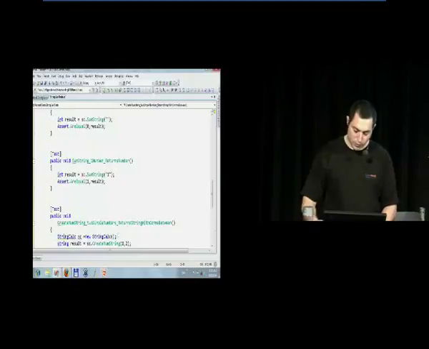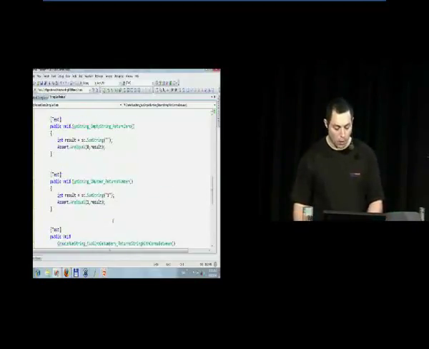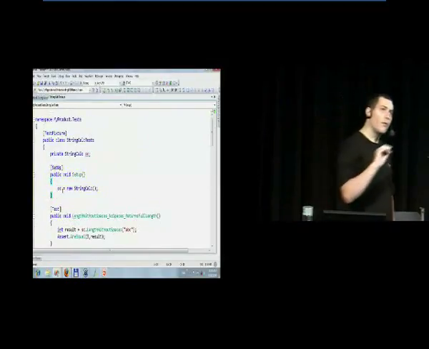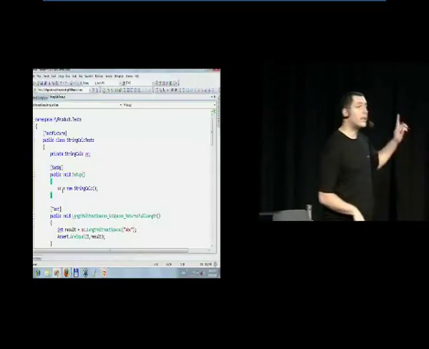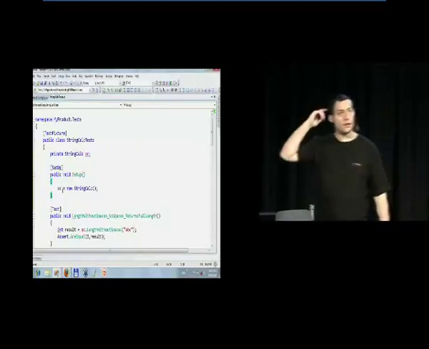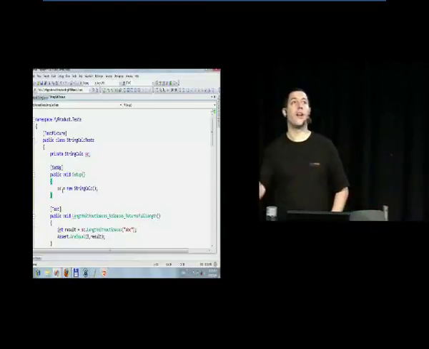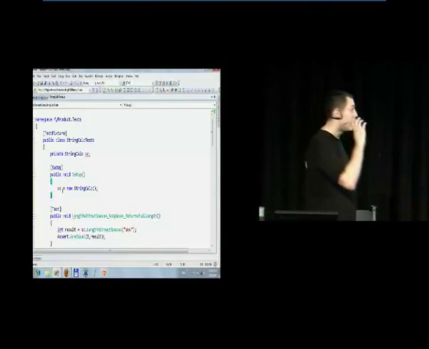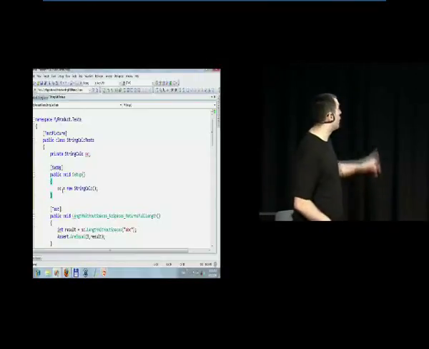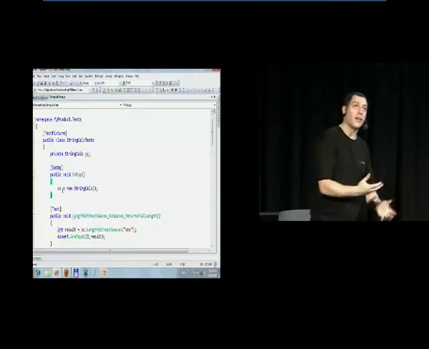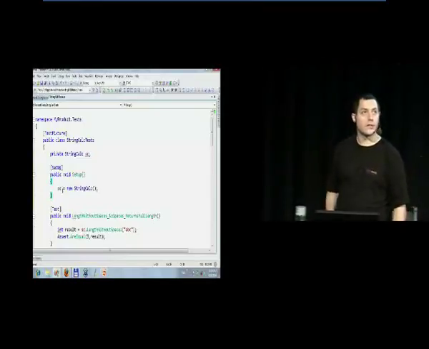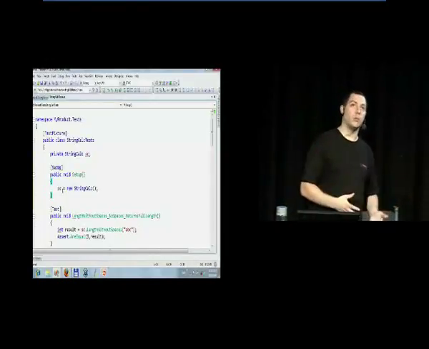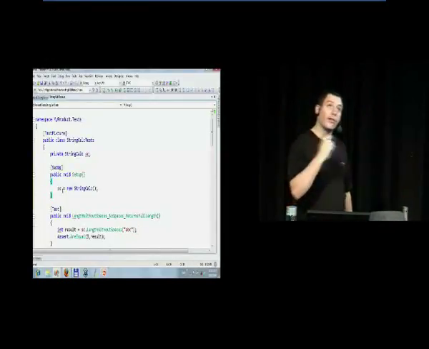But what happens when you have another class that's being used, but it's not being used by all the tests? This is nice because it's still readable, because whoever reads the test code will look at the setup and say, okay, so you have a StringCalc for all the tests. But if some tests use another object and some of them don't, and you initialize it in the setup method, you're going to get some garbage. The person who reads the test is going to have a problem, because they're going to see the setup method and think that the second object is also being used by all the tests. And they're going to start searching where it's used, where it's not used, and so on. And suddenly the tests become very unreadable, very confusing. And you want to prevent that from happening.